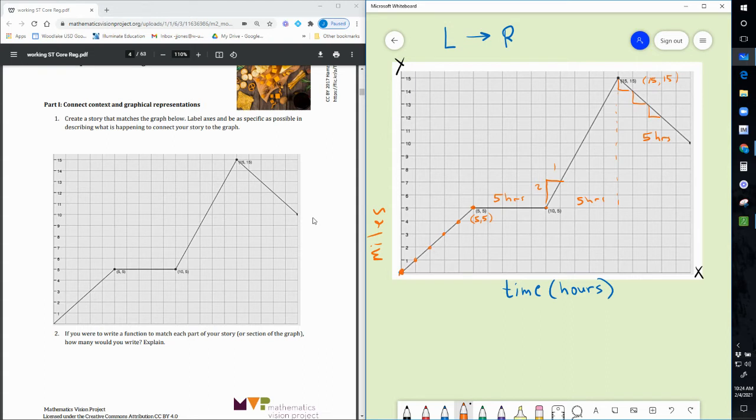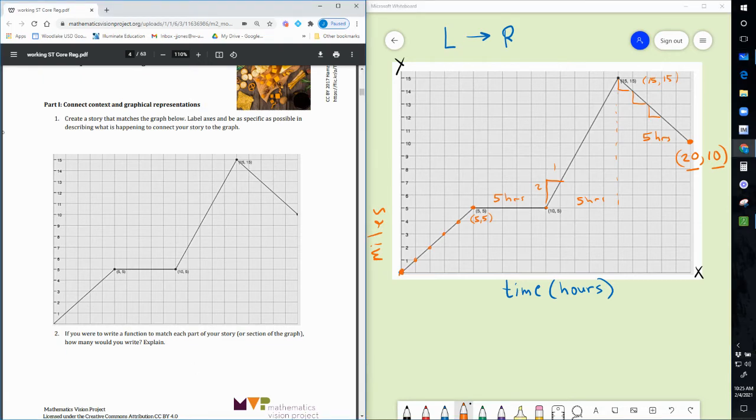Okay, so he ended up being, if you look at this ending spot, it ended up taking him 20 hours, but he only got 10 miles away from home. And that's what that point would mean. Hours, miles, right? That's how long his trip took in hours. And 10 was the amount of miles he went. So there's my random story, right? And hopefully yours was very different than mine.